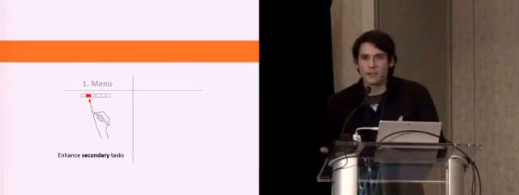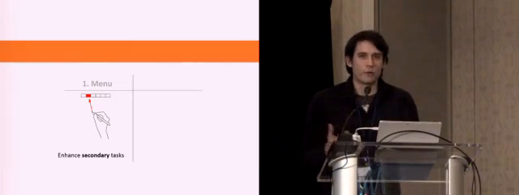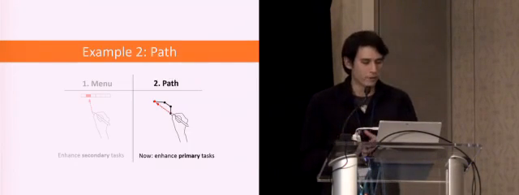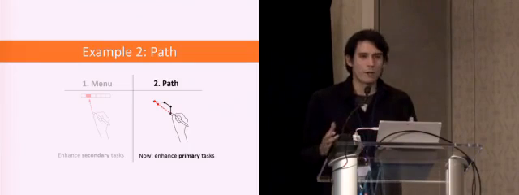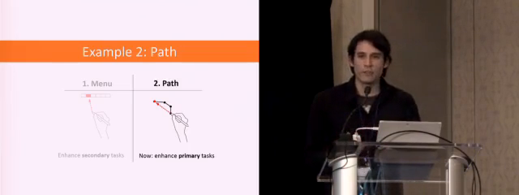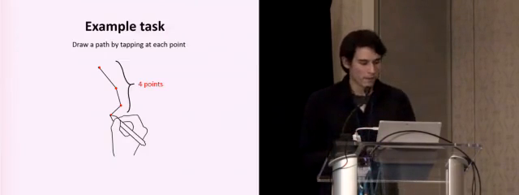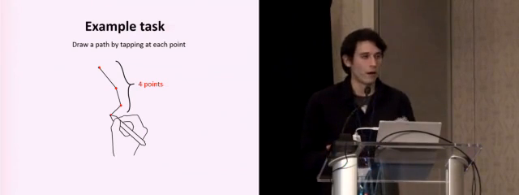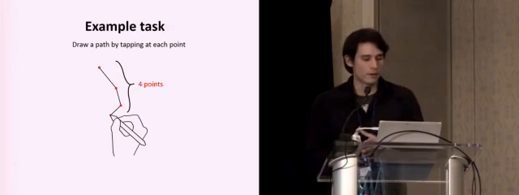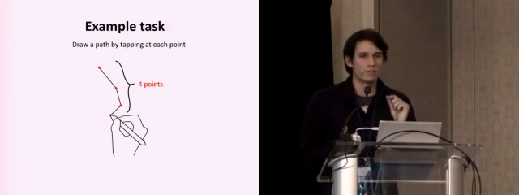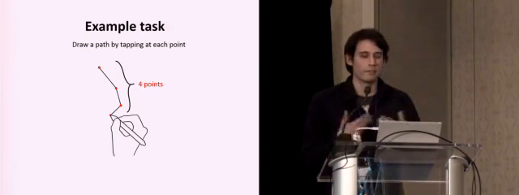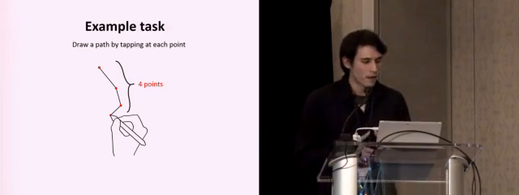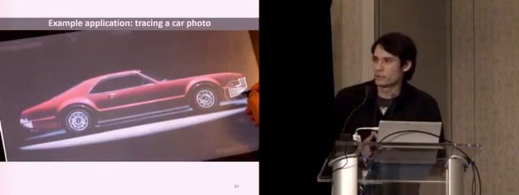So the first example was about secondary tasks and how we can enhance that with gaze shifting. And the second one is about how we can actually use gaze shifting within main tasks of the pen. And we thought about an application where you draw a path or shapes. For this, usually you would tap on each of the points. These points get interconnected to a shape. And this example shows our application.